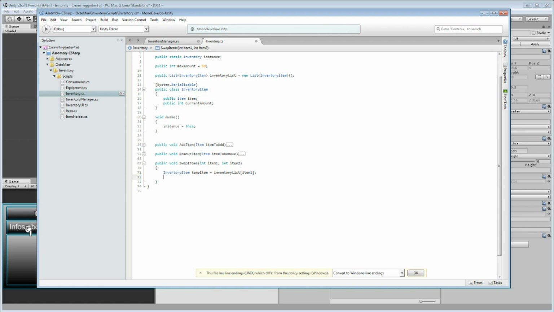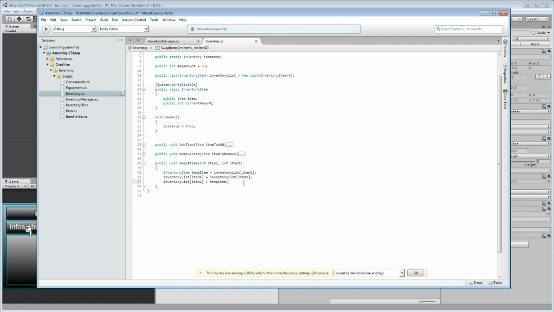What we now do is swap the items. That means at first we need to say inventory list, then in square brackets the first index, so item 1 is going to be equal to item 2. So inventory list in square brackets item 2. So we swap those out. What does it mean? The second item goes onto the spot of the first item. The first item, once again, is not overwritten because we stored that beforehand in temp. Next one is we're gonna set the second item to be the temp item. So inventory list in square brackets item 2 is going to be equal to our temporary item. So now those two have been swapped.